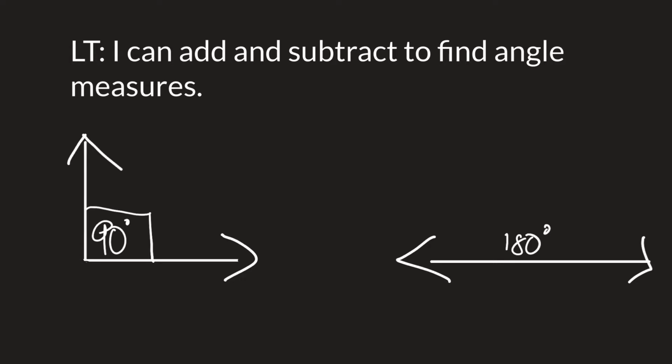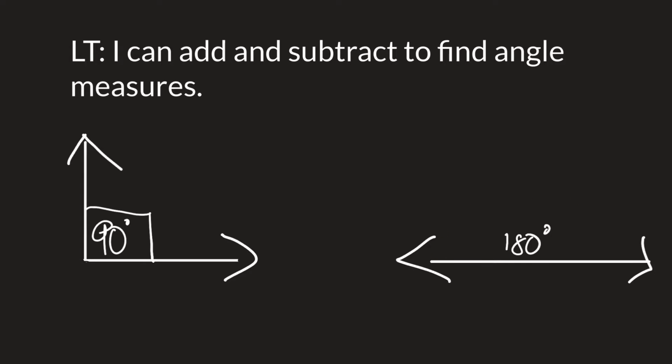And one thing you guys have to remember is a right angle, and it'll usually be notated with a little square corner like it is here. A right angle is always going to be 90 degrees, and a straight angle is always going to be 180 degrees. You're more likely going to encounter something like this than something like this.